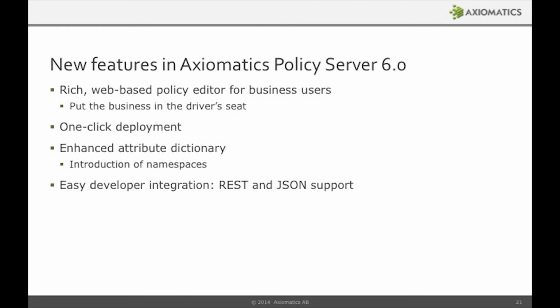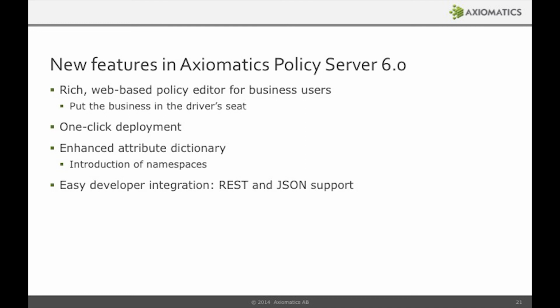The third feature goes to the collaboration aspect you were mentioning, Finn, and that's the enhanced attribute dictionary. Now we've introduced the notion of a namespace. We chose that notion of a namespace for 2 reasons. One, because it is familiar to architects and developers. It's a concept used in many different programming languages. And 2, it lets teams work in their own corner, in their own environment, their own bucket almost, or their own sandbox, to use your wording, Finn, without impacting other teams. So it's a great step towards collaboration. It's a great step towards multi-tenancy and towards project-driven policy authoring.